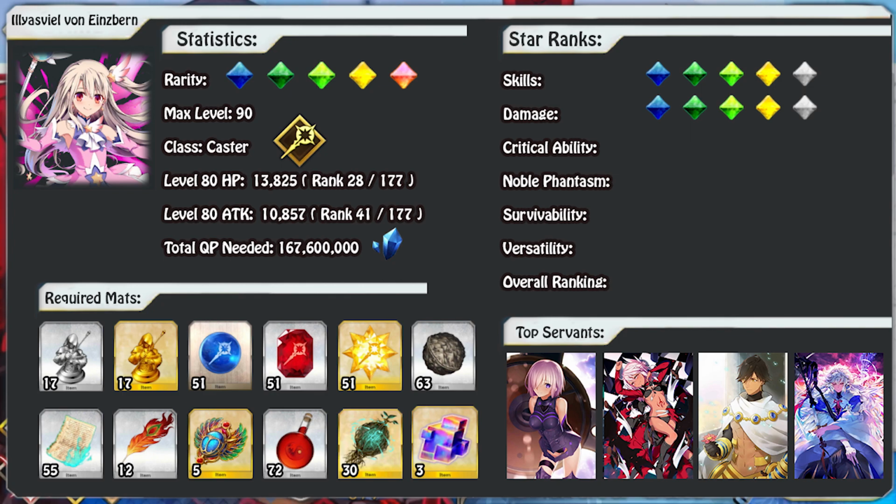So overall, I think 4 stars is pretty good. If she wasn't a caster, I'd probably up this to like 4.5 stars. For her crit ability, I'm going to give her 2.5 stars. This is primarily because of her upgrade to her Noble Phantasm, which bumped this up from like, I don't know, a 2 or a 1 star. She really doesn't have anything to offer as far as crits go.